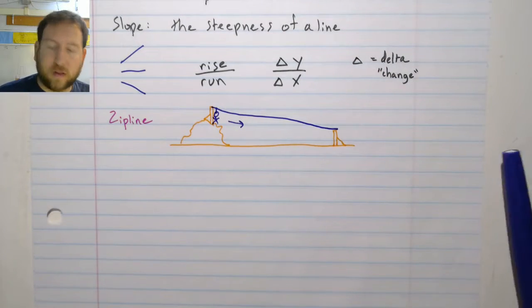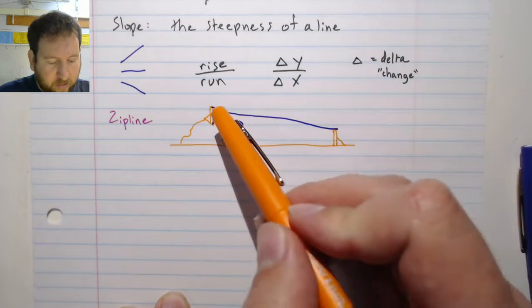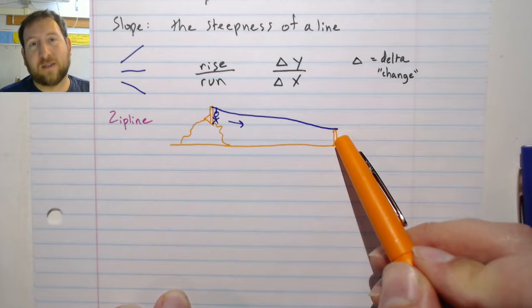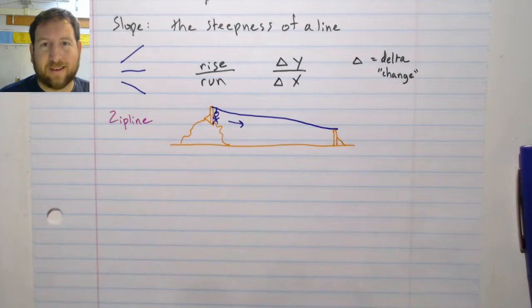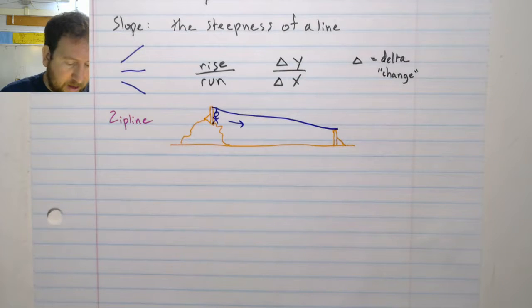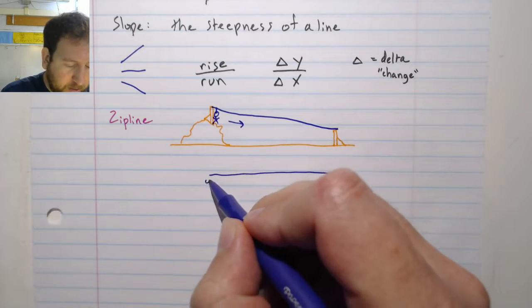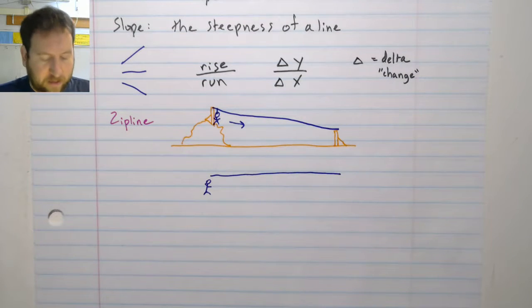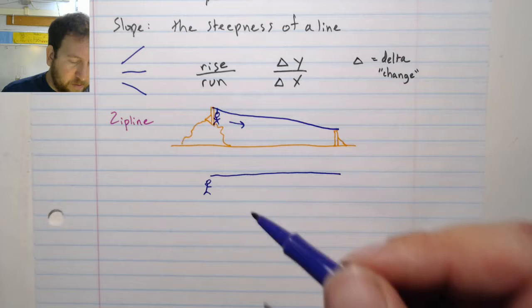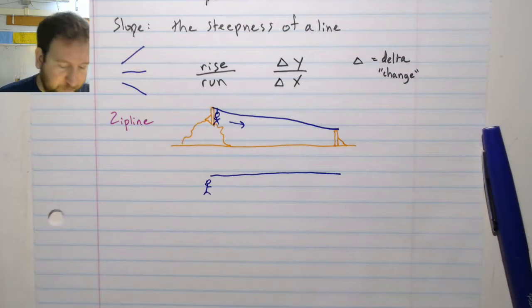The slope of this line is very important because if you don't have an adequate slope, you are either going to go too fast and crash at the end, which would be bad, or you get stuck here if it's too flat. A zip line with a line like this would be very boring because you would just get stuck on this flat line. There would be no slope at all, right? So it'd be rough.